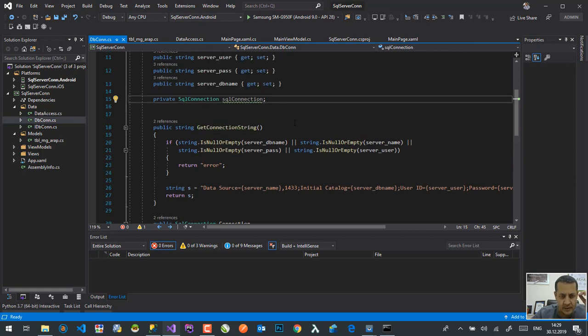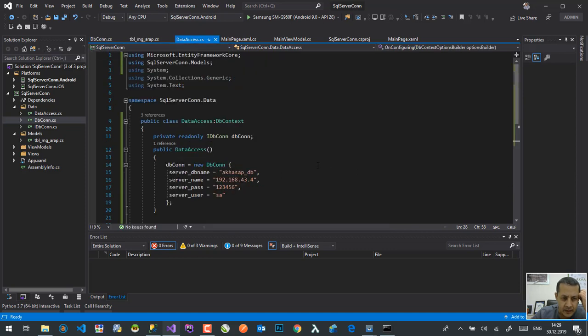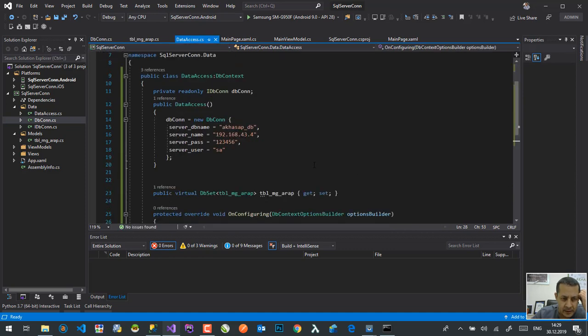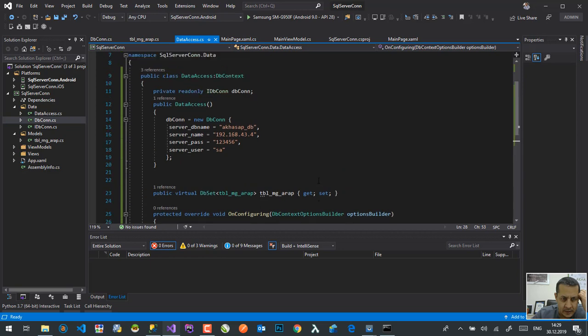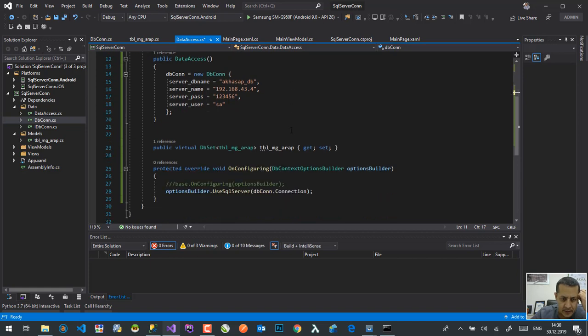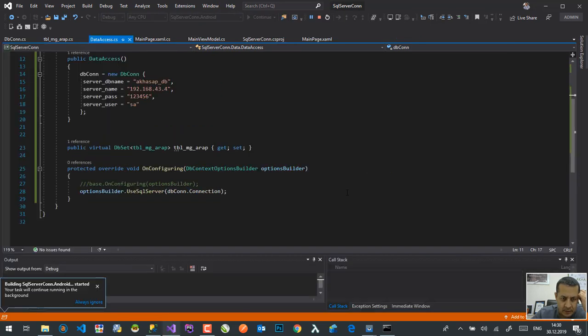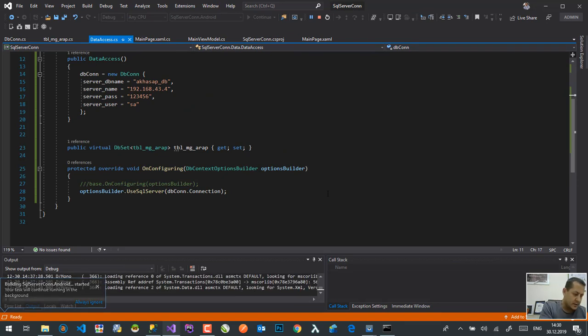I didn't use it as SQL connection, but in the data access, DB connection, and this one is DB connection. Wait a minute. Maybe because I made it read-only, it gives me the error on configuring DB options, virtual TBL. Yes, definitely. It should connect. Let's check that.